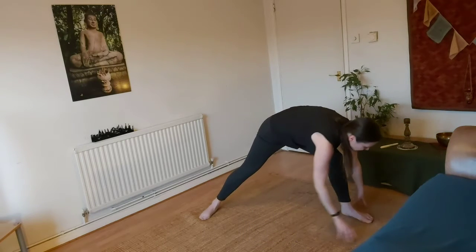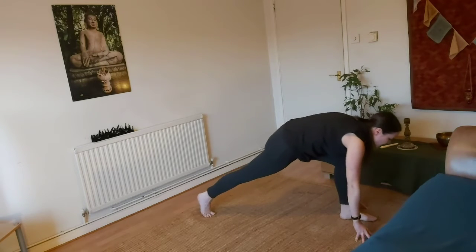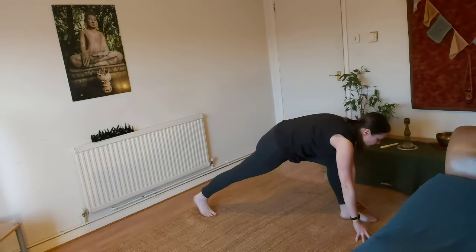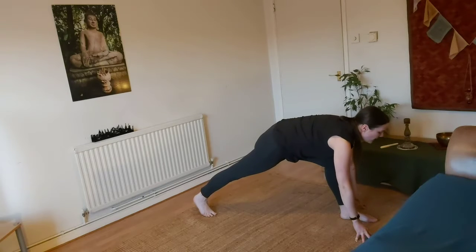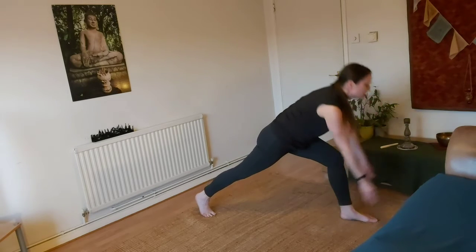Breathe in, walk to the left side this time. Toes are facing to the left. Adjust the legs as necessary, pushing into the floor, but also bringing the upper body up. You can be on the fingertips, the hands. You can have blocks underneath the hands. Both legs are strong. And on the next in-breath, stretch up.